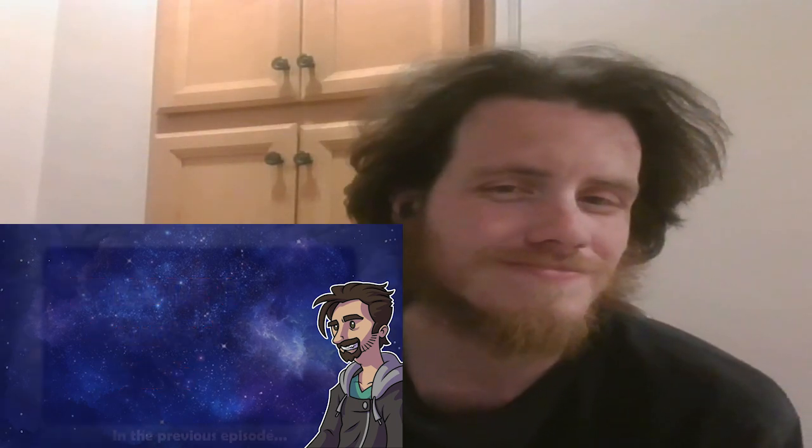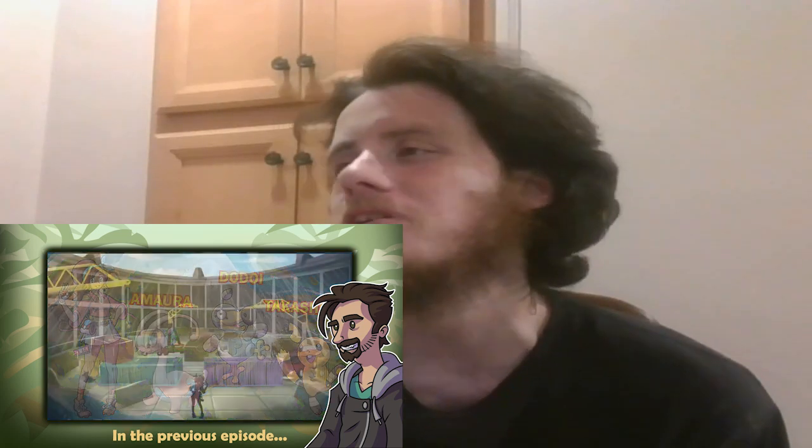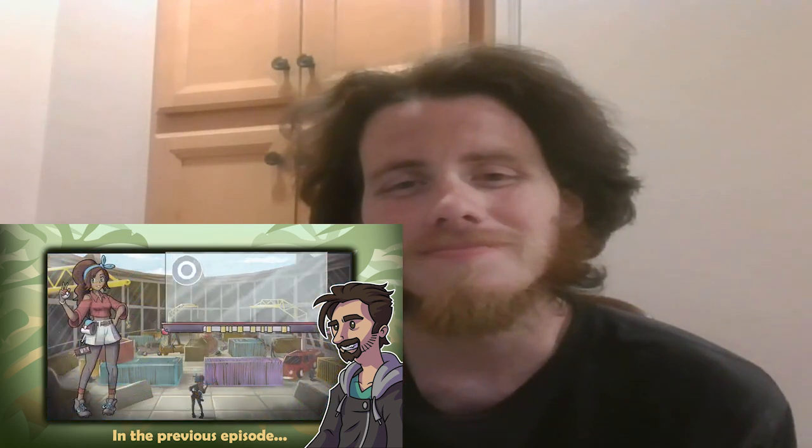But a quick recap. In the last episode, you finished up on Route 3 and battled and beat the normal type gym leader, moving on. You met a researcher and attained your very first access code. Now the intro.